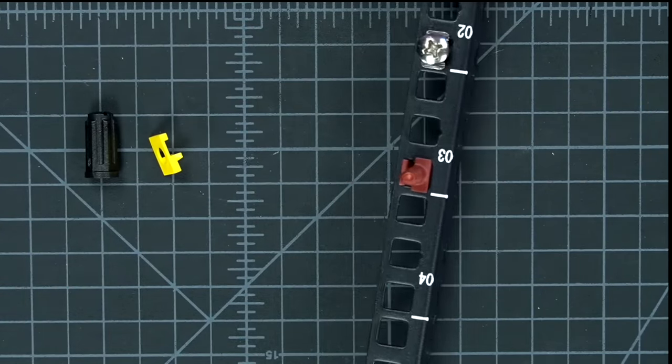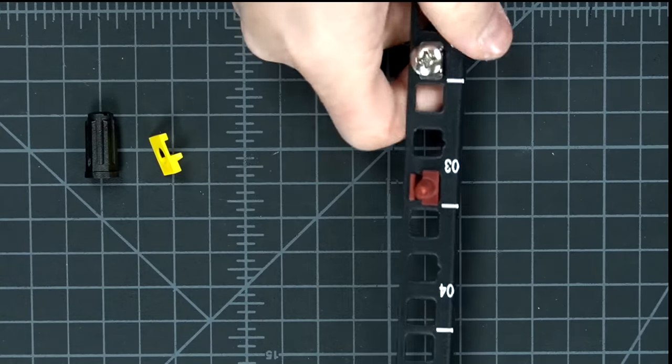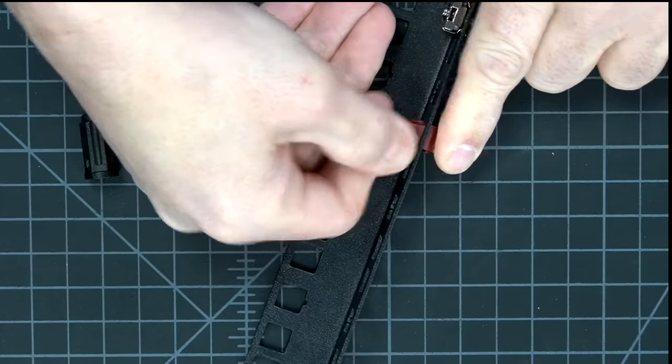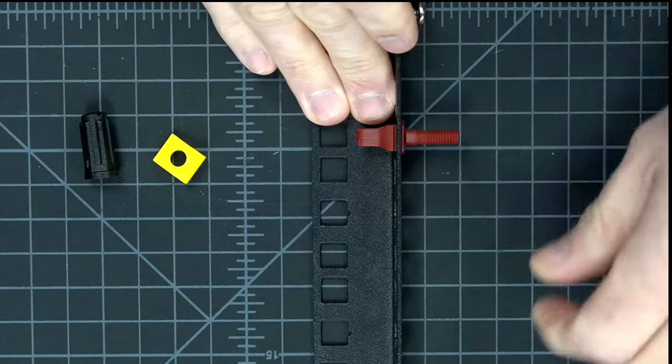It is real easy. You don't have to get behind it. You don't have to hook anything up. It will pop right back out. You can put your finger back on here and push down, rock it right back out if you wanted it out, but we'll just keep this in.